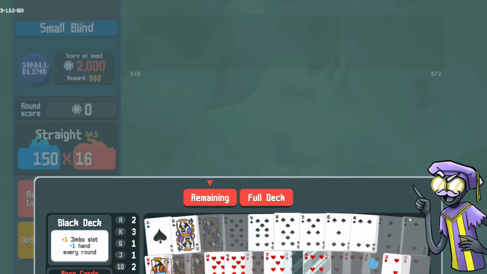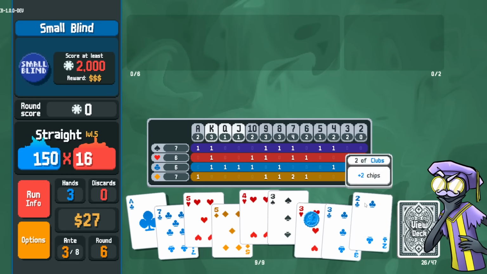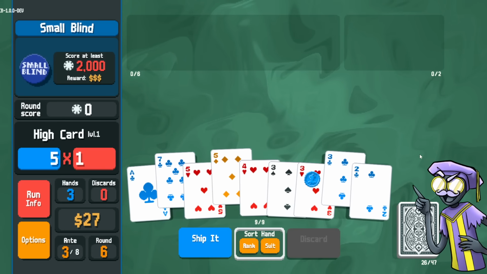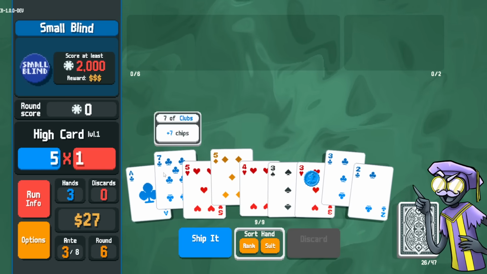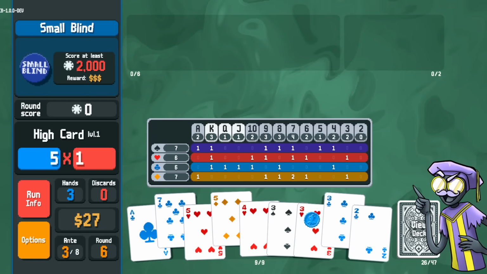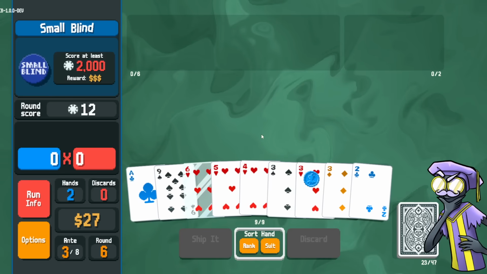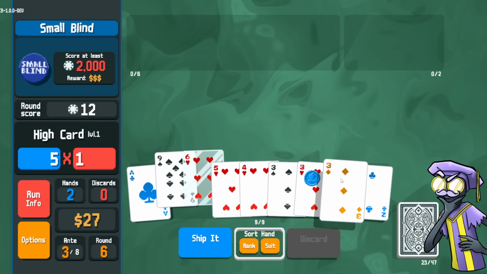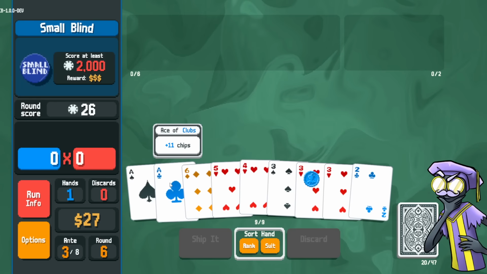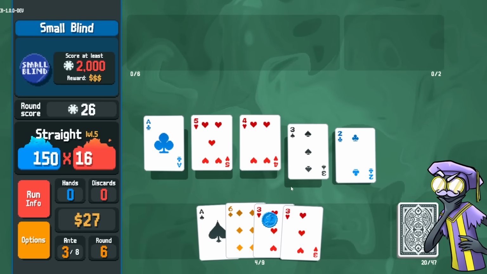Okay, and we've got... if I play these 3, I get to see 6 cards. If I play 2 hands times 3, 6 cards for a chance of getting the other blue seal. Sure. One more time. Ship it. Bummer. I mean, it happens.